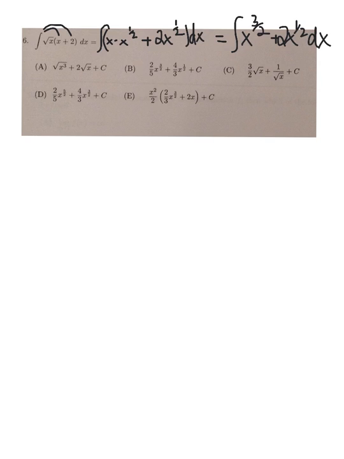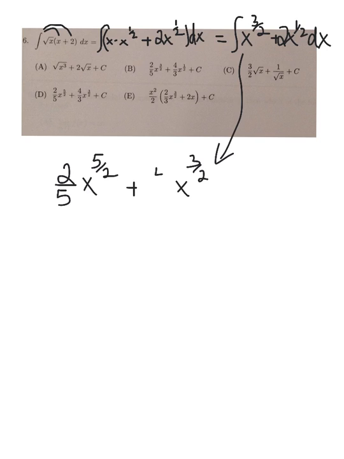And then I can integrate that. I'm going to add 1 to each exponent, so that becomes x to the 5/2 with a 2/5 in front, and then plus x to the 3/2 with a 2/3 in front. But I already have a 2 there, so that gives me 4/3, isn't it? Now remember, that really is 2 times the 2/3. I'm just going to put that there so you can see that, and then plus c. Now let's see, do we have anything there? Yes, we do. That would be our choice D.